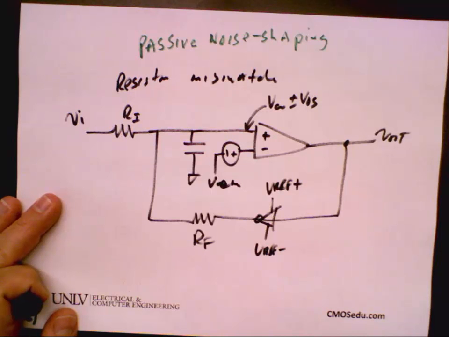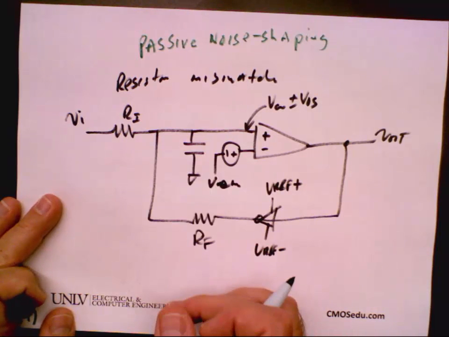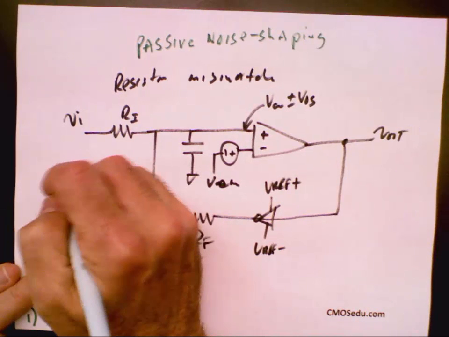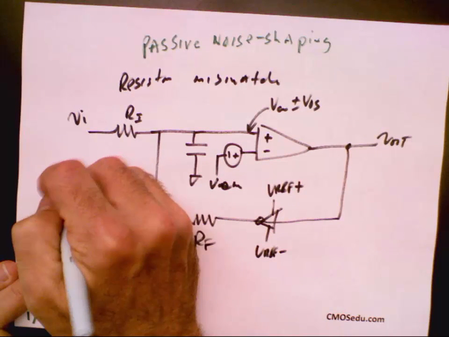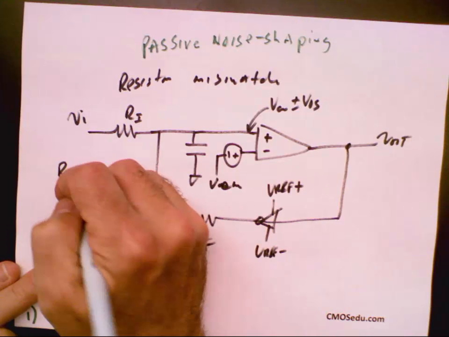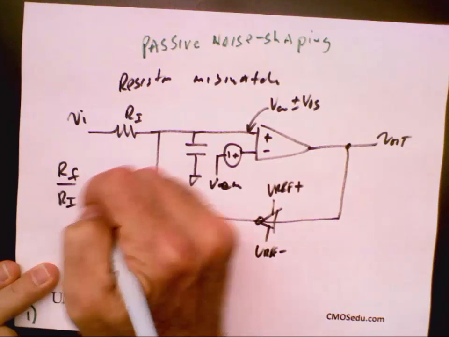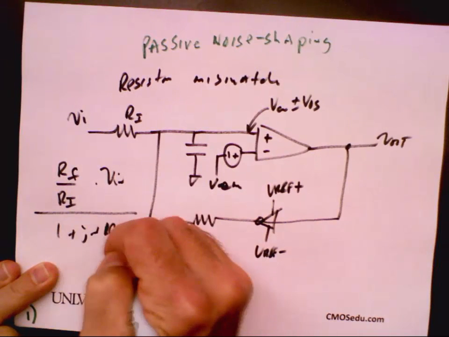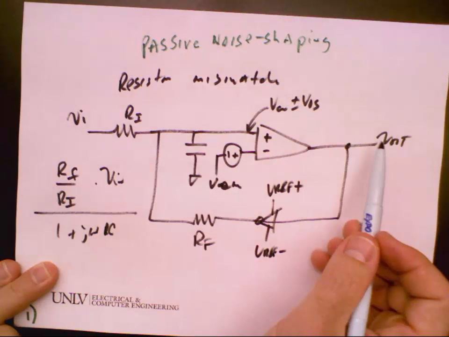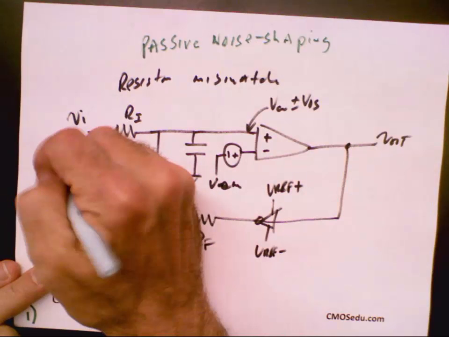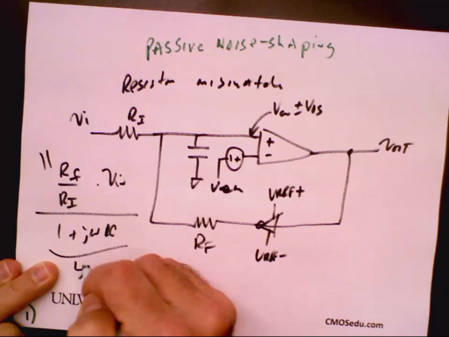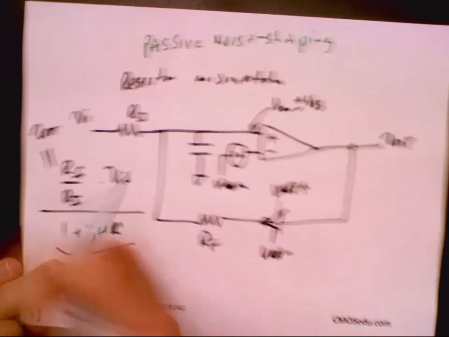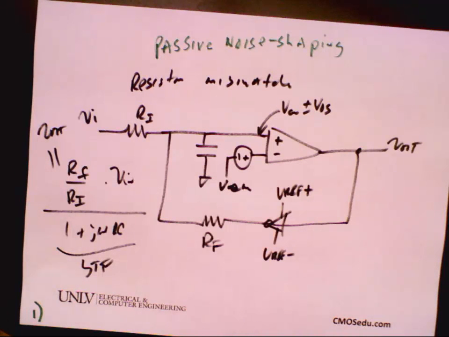Does that make sense? Okay, so if I go through and do the derivation, what ends up happening is for the signal transfer, and I'm not going to write this because we don't have the time, the signal transfer function is RF over RI times Vn all over 1 plus j omega RC. And so that indicates that the output signal is, this is the V out. If this signal's bigger, V out has to be bigger. Okay, pretty straightforward. Are there any questions with that?